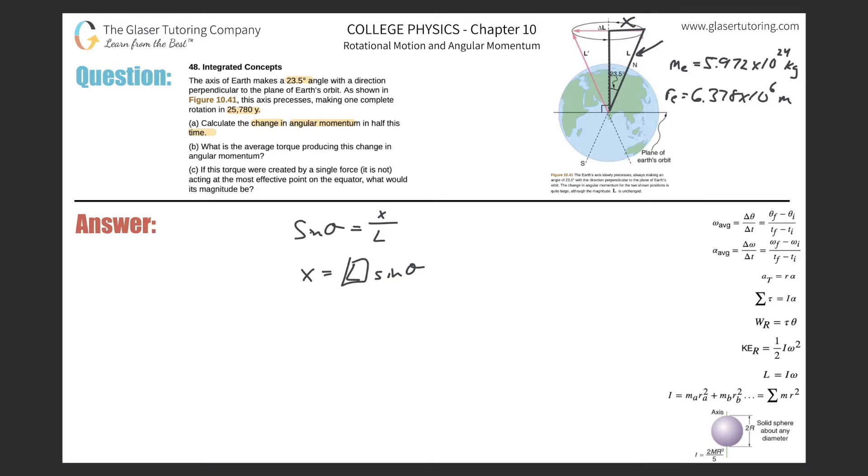So to find x, let's think about simple sine, cosine, tangent stuff. To find x, what will we need to know in terms of this right triangle? Well, here's the angle. We're looking for the opposite side. Here's the hypotenuse. So we can simply do sine. So sine of the angle is going to be equal to the opposite side of x over the angular momentum. So x will be equal to the angular momentum multiplied by the sine of theta. Alright, so now how do we find angular momentum?